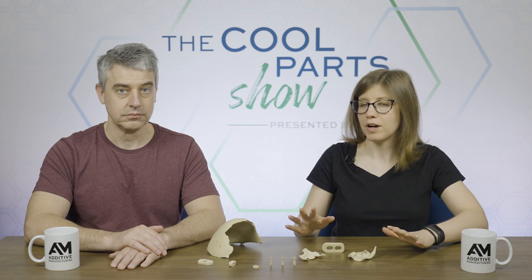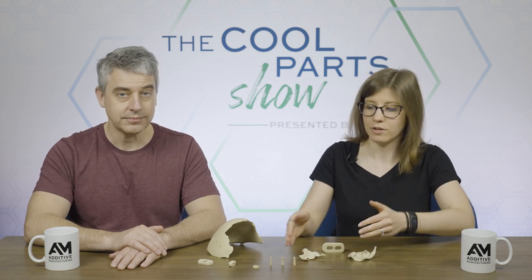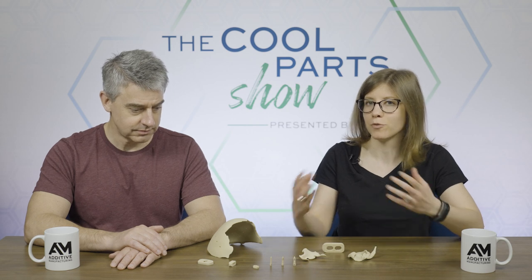So the suture anchor that we launched was for that purpose, which was to get the regulatory clearance, get the first surgeons using it, and then ultimately go to the larger companies and say, okay, now we have proven this, let's go forward. So lots of potential future applications for 3D printed PEKK as a result of these suture anchors. We should also say that OPM is doing a lot more with this PEKK material. They're making parts for other industries like oil and gas, like electric vehicles. They've also found a way to take advantage of PEKK's antibacterial properties and come up with a way to coat other parts in this.